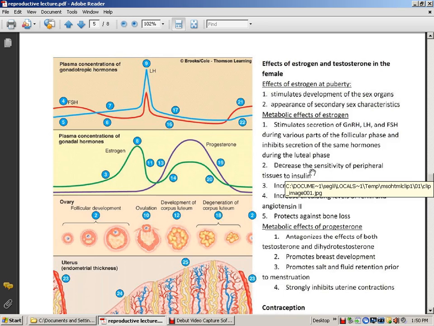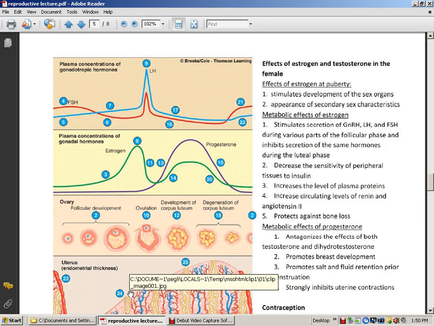Yep, so the peripheral tissues, your arms and your legs, are going to decrease their sensitivity to insulin, but the uterus is going to become more sensitive because of the estrogen. So the estrogen is going to tell the insulin receptors to point the sugar towards the uterus and start plumping the uterine lining like you see down here. It's storing a lot of sugar here so that when the egg gets implanted, if it gets implanted, it can start eating.